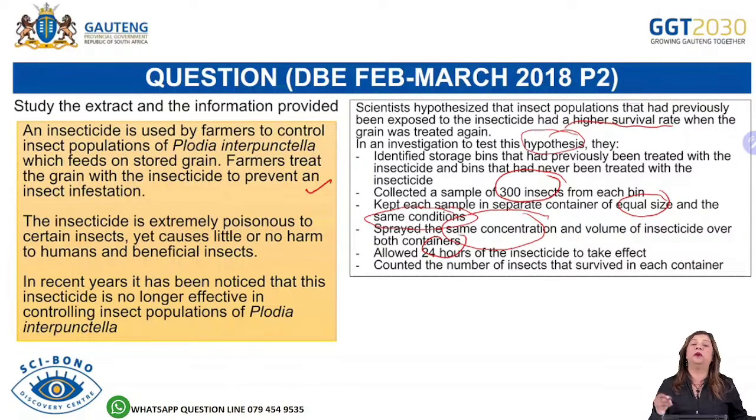So going forward, before we look at the question, I told you what you need to know when you are going into an investigative question. But we've come across a term here called a hypothesis. A hypothesis is not a question. It is a statement which the person conducting the experiment is trying to prove to be true or false. They are gathering evidence to show whether it's a valid statement or an incorrect statement. Okay? So let us go to the questions that are posed on this scientific investigation.